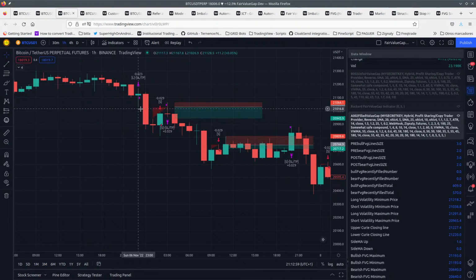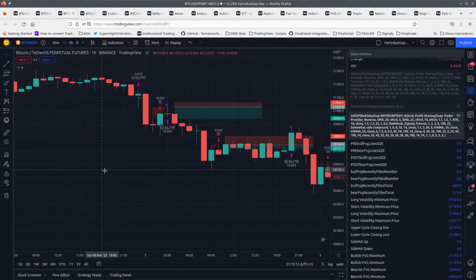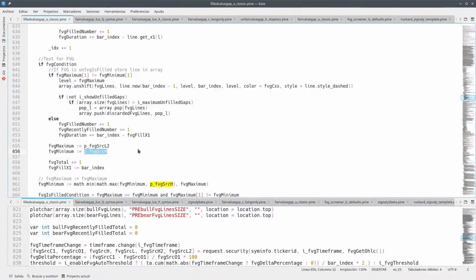So that's it. If the condition happens, then this is from two candles ago and from the same candle where you are. This is the minimum, and this is the maximum, which is the lowest from two candles ago.